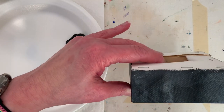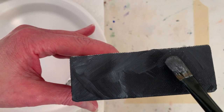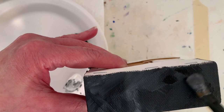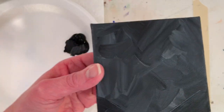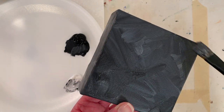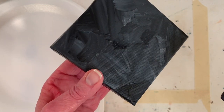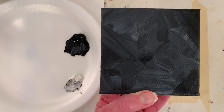I wanted to show you something. Can you see the little white bits where — when I dried it with a hairdryer — I think the acrylic paint shrinks a little bit and shows part of the canvas. If you weren't going to paint over this background like we are, you might want to cover those up. What inspired me is I was standing in front of my chalk wall, which I do chalk videos for on YouTube. It inspired me that it might be kind of fun to have a little bit of that black show through, like it does on a chalk wall, on a cute little painting.